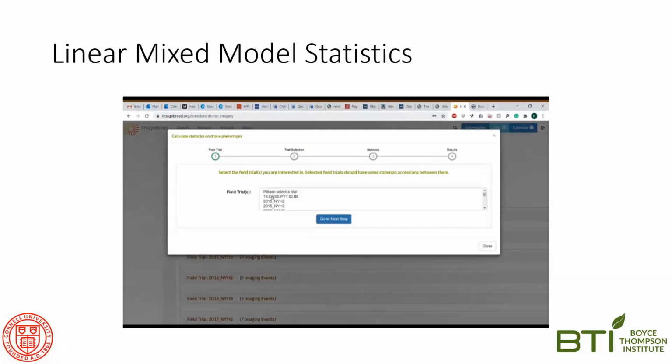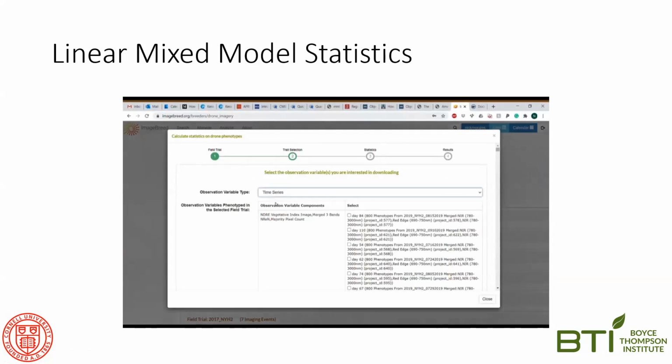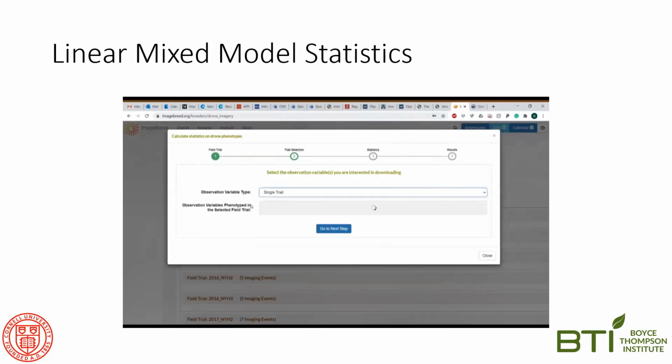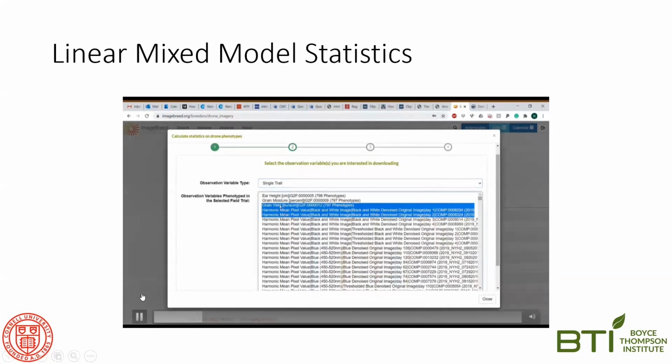You select a field trial. So here, 2019, this is a Genomes to Fields experiment. The next step is to select some trait variables, observation variables that you're interested in looking at in a multi-trait model.